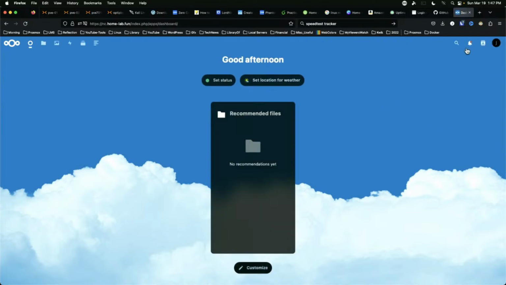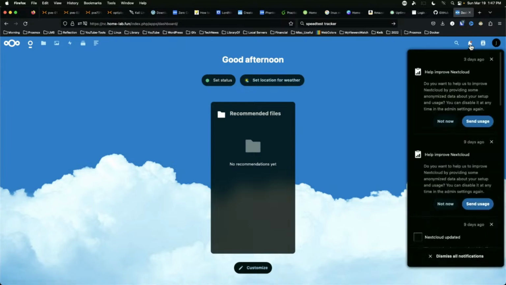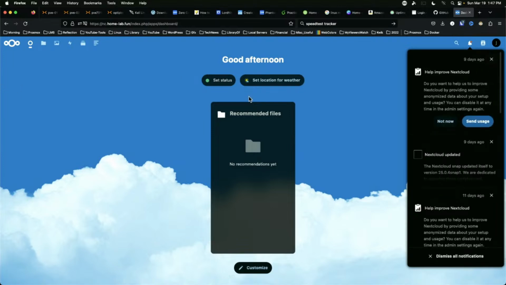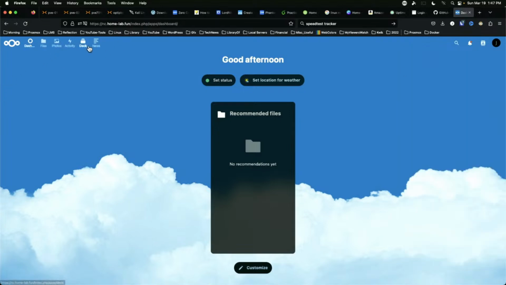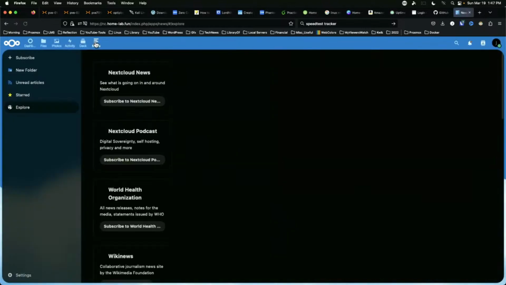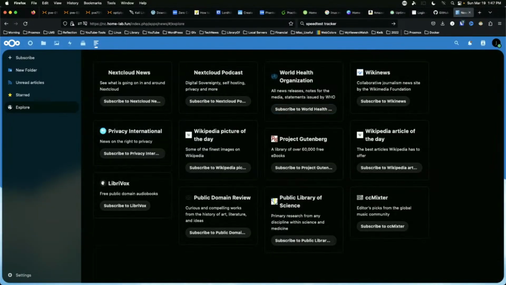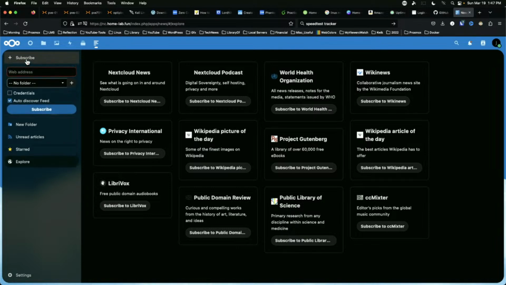So I've not done a lot of configuring on this instance of Nextcloud. But I have been playing a little bit with the news feeder, or news reader, I should say.